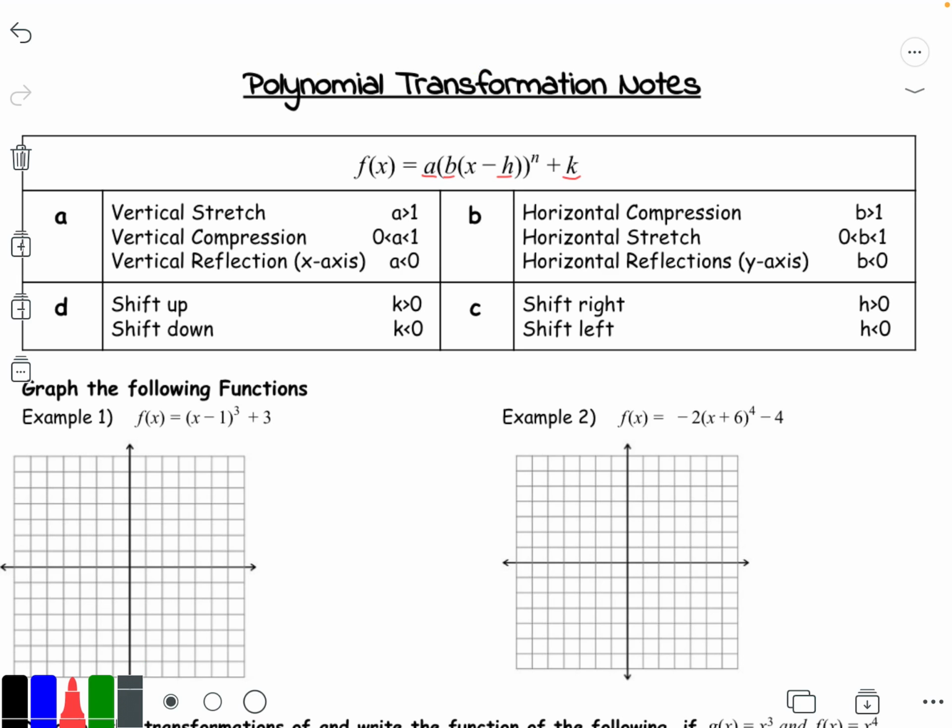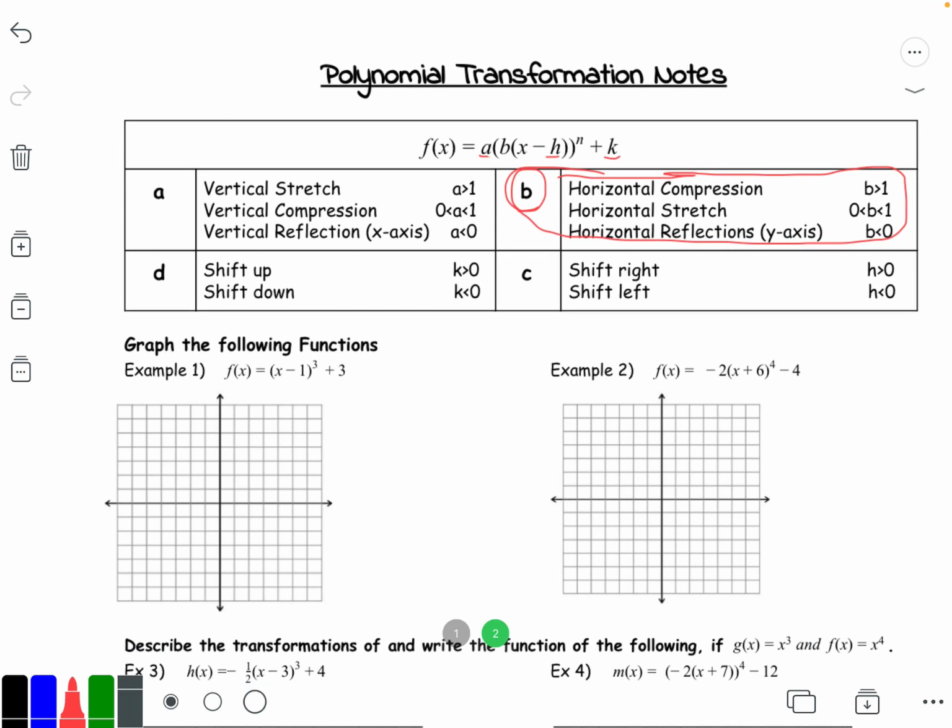And remember, again, we do have this b value, and we know that this b value is horizontal compression and stretches. Now, we need to know that those are there. We need to know that they exist. But just like before, we're really not going to use them just a whole lot in Algebra 2, but you will use them in pre-calculus. Also, there should be an edit right here. This should be k. This should be h. I apologize for that.